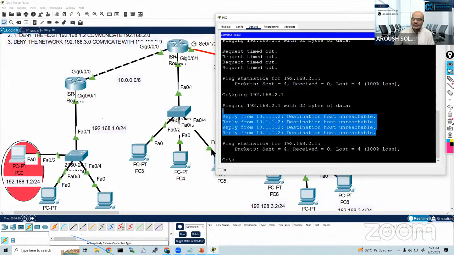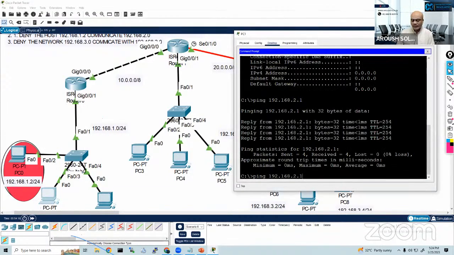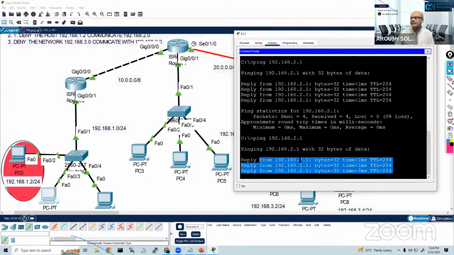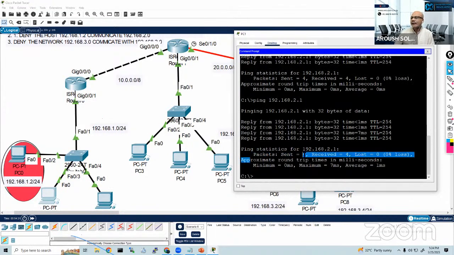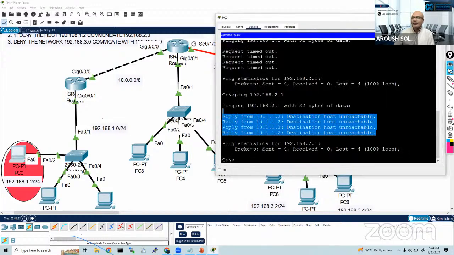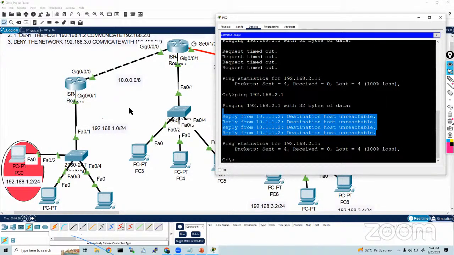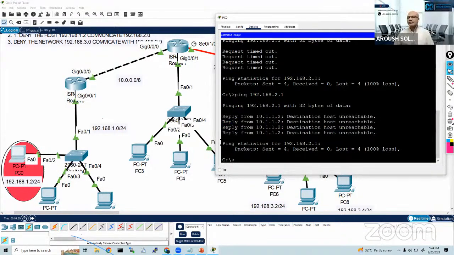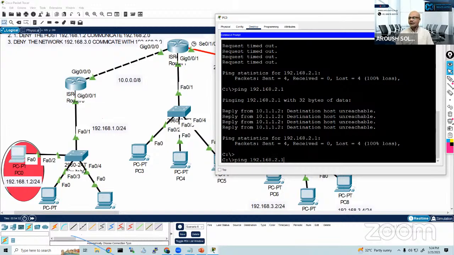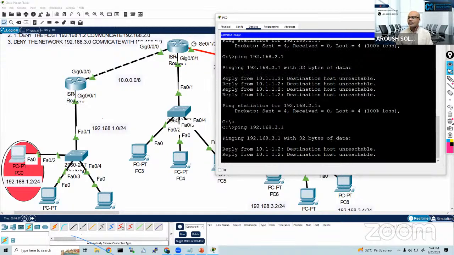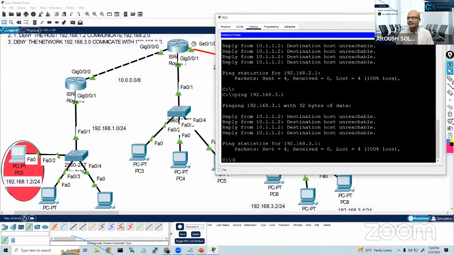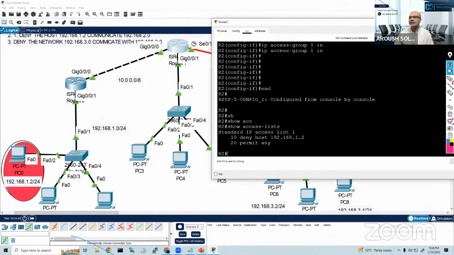This is your standard access list. It means the red PC, I have blocked it. And this guy can communicate. You can see, right? No packets lost. So only this guy we have blocked. Understood, guys? Even from this PC, he can communicate to the 3 network, let's say 3.1. So why can he also not communicate with 3.1? Right. So what should we do, guys? Go to this router.